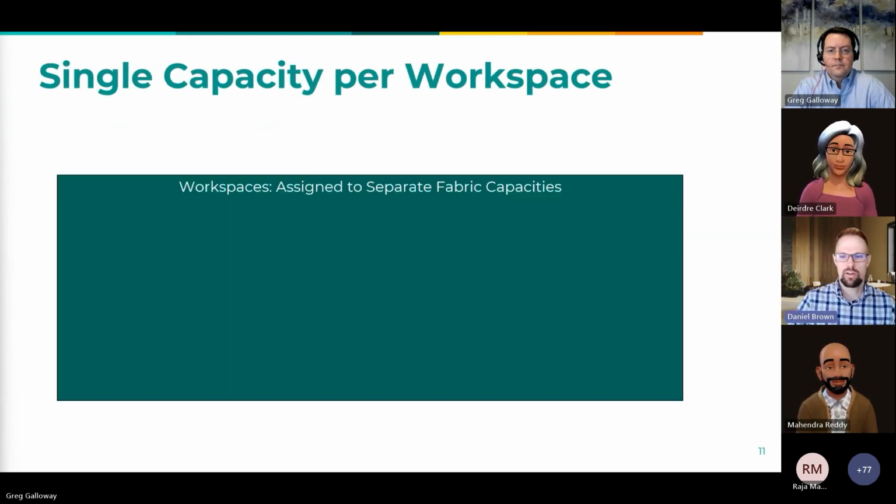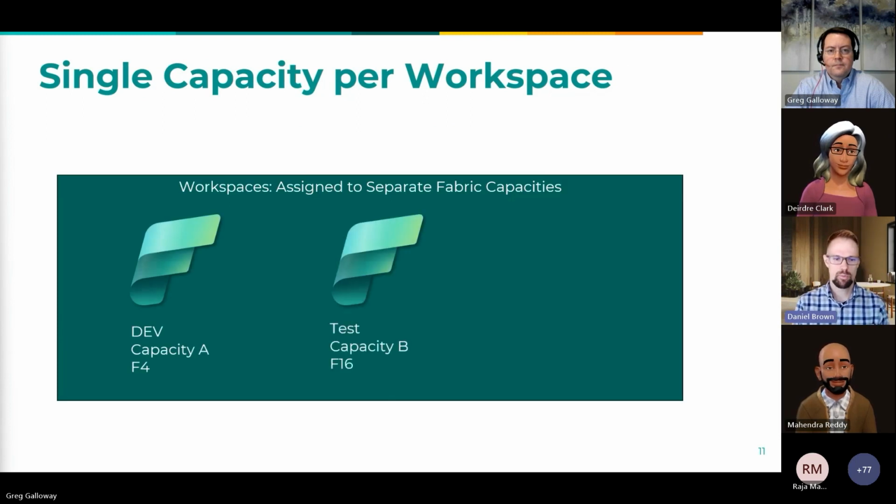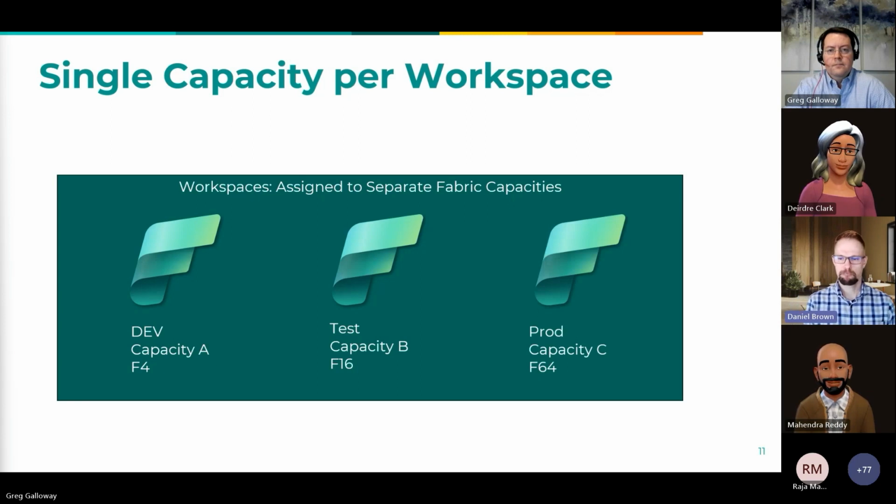So next, what we want to talk about is the flexibility of these capacities. Let's walk through a couple of scenarios. One being you set up your workspaces and workloads in a dev, test, prod type scenario. Today with your P SKUs, you might have all three of them sitting on the same P SKU. If you separate out your workloads, you might have three separate P SKUs to run your dev, test, and prod. You have a little bit more flexibility now with your SKU sizes.